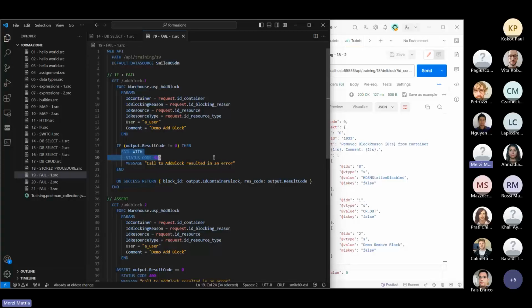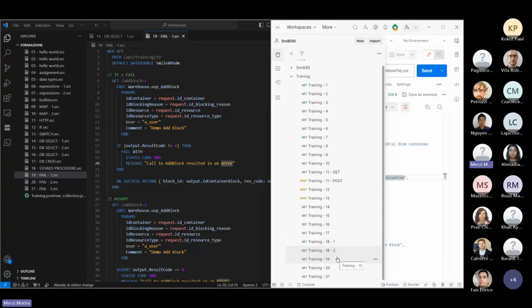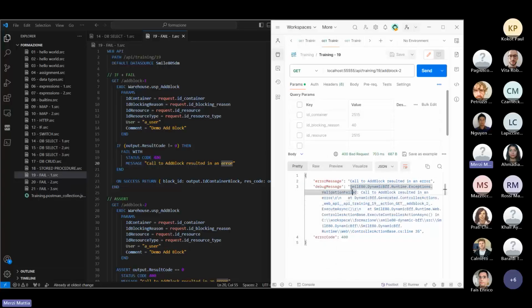If you want to fail at some time, you can say that you want to fail with the status code of 400 and with this message: call to add block resulted in an error. And yes, boom, eccolo qua.